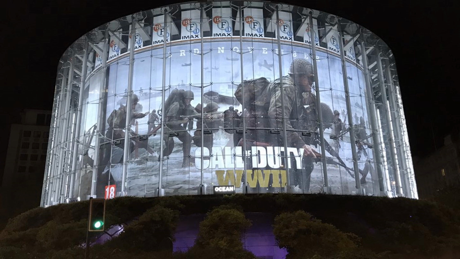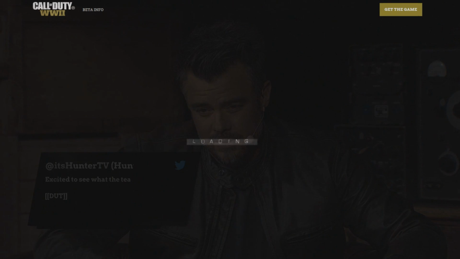So the next one's a big one. Throughout the whole reveal, people were tweeting in and they were showing the tweets on the screen. Well, at the bottom of these tweets, there was a little code at the bottom of every single one. And when all of those codes were put together, it spelled out callofduty.com/classified. Now, when you go to this, it brings up an Enigma machine.